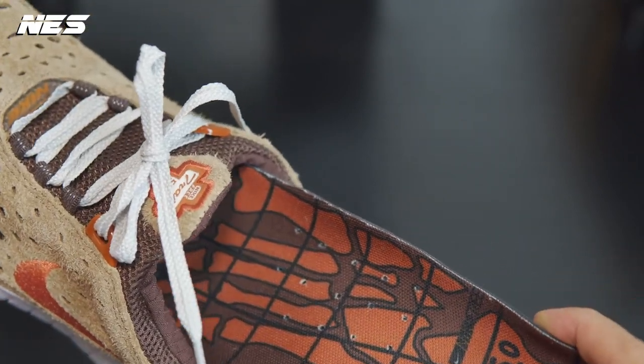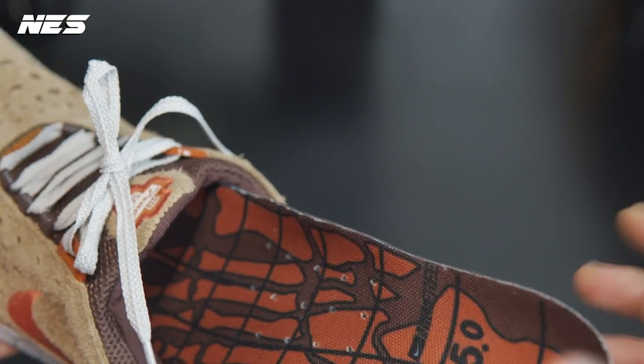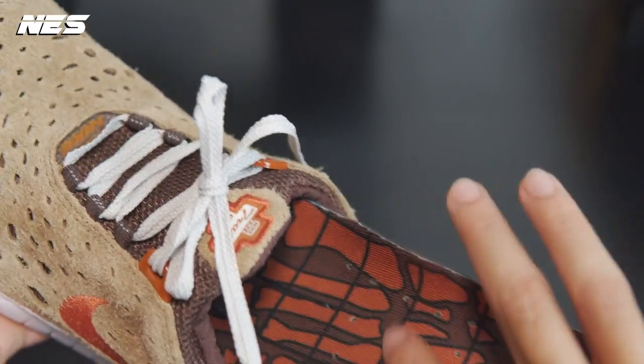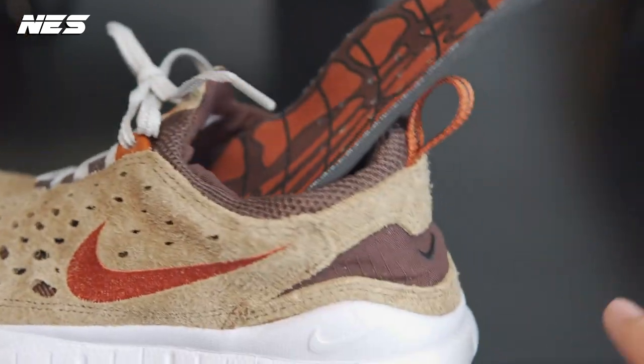It's the foot bones skeleton. It's pretty cool, I really love this. When I saw this the first time, I was like, wow, this is nice. I love the graphics, especially on the insole, not so much on the outside.